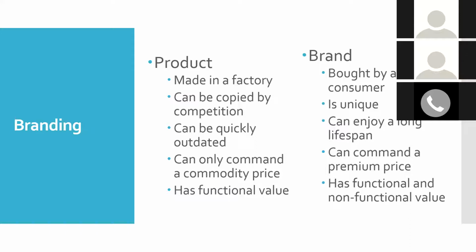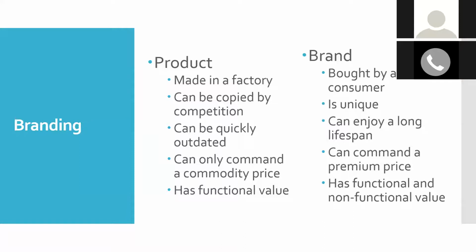And a brand has functional value as well as non-functional value, right? That functional value does come from the product, from that quality that you're insinuating through your brand, but it's not just about the function of the product, it's also about the status, right? We divide our lines with phones, especially. I have an iPhone, and that's my status, right? I feel superior in some ways because I have an iPhone, and other people feel the same way about having an Android. It has some functional value, but it also has some non-functional value about status, about where you lie in society and things like that.